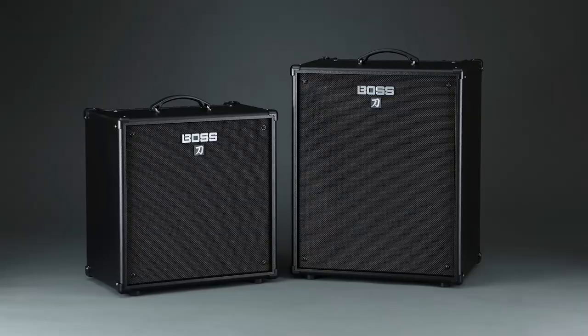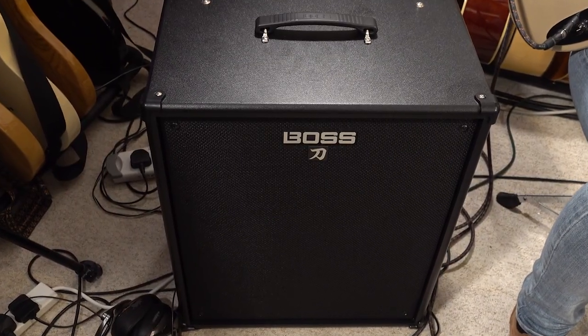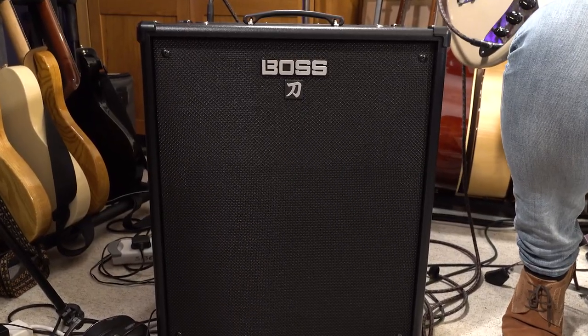They brought two models. We've got the 2x10 amp, which is 160 watts. These days in bass terms that doesn't sound like that much, but it's Class AB — not Class D — which means it's a bit heavier, but it's got that oomph and weight that you get with a proper analogue power amp rather than one of these fancy Class D things. It's got a bassy — I'm going to use the word 'girth'.